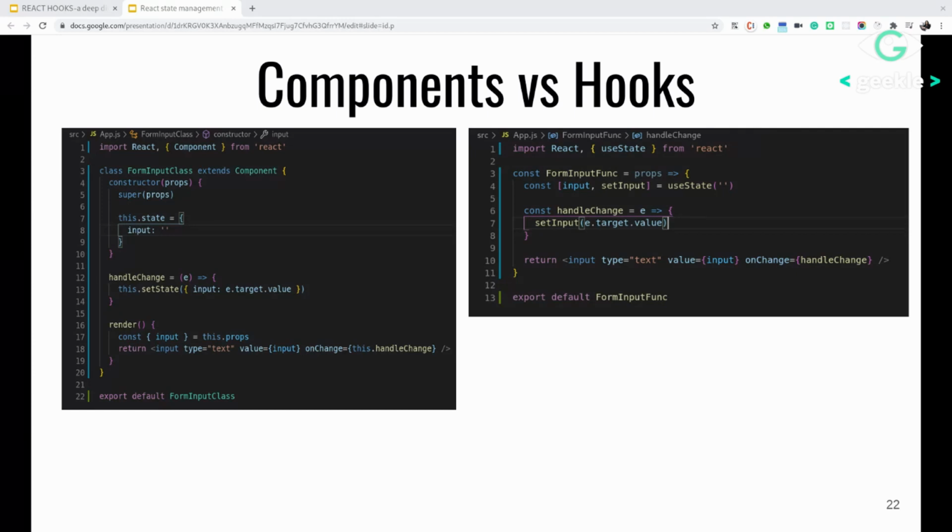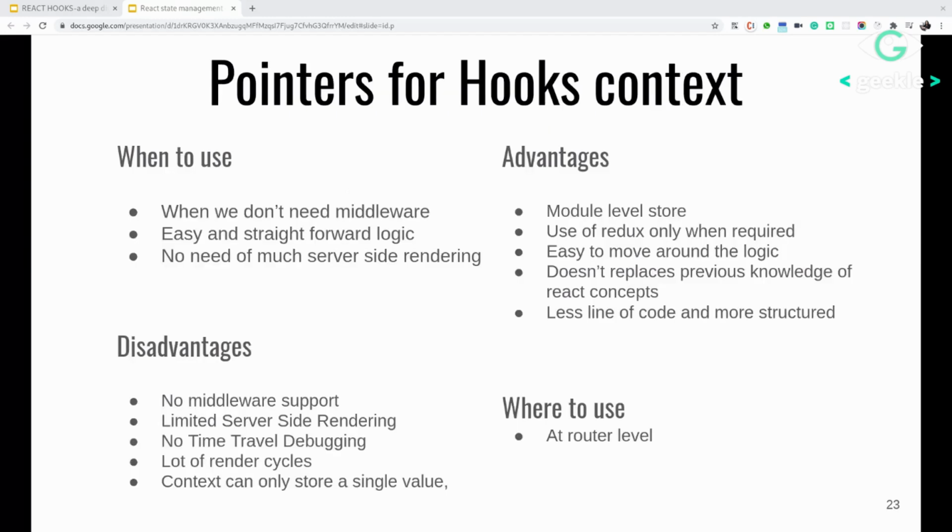Right. Now, some pointers about using context and hooks, like when to use hooks. We can use hooks for simpler logic when we don't need middleware, where we have easy and straightforward logic, and we don't need much server side rendering.